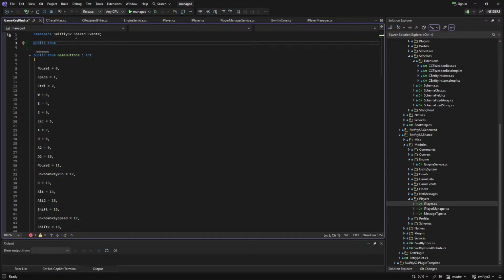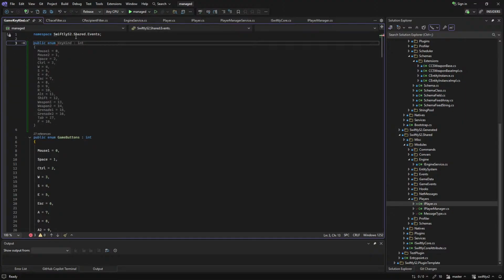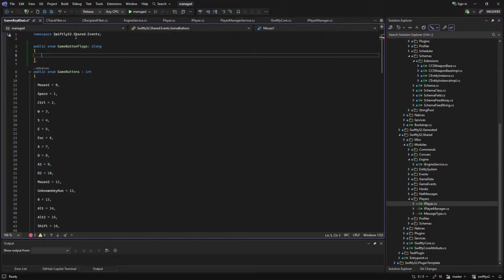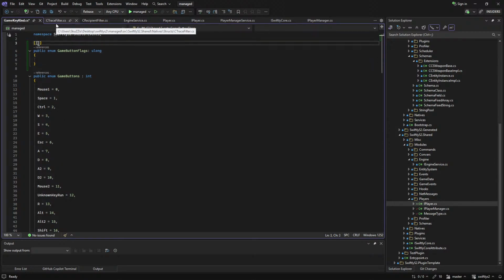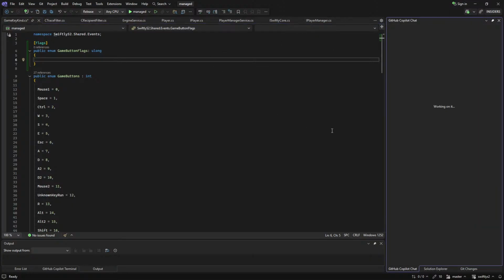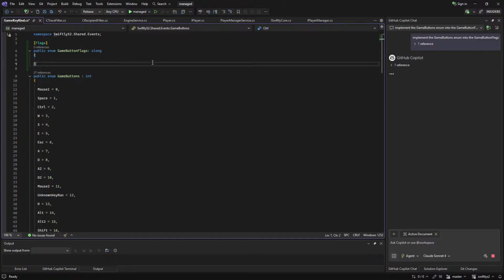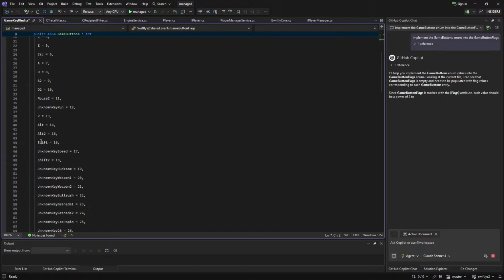Public enum GameButtonFlags, ulong, flags, because I'm too lazy. Implement the game buttons into the button flags. I'm just too lazy. Because who is going to stay in his right mind to make this manually?